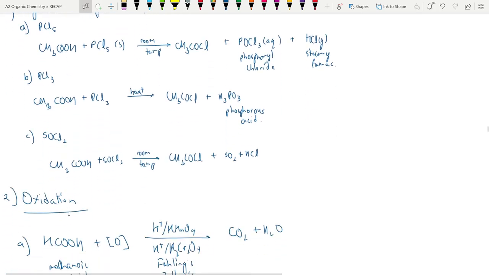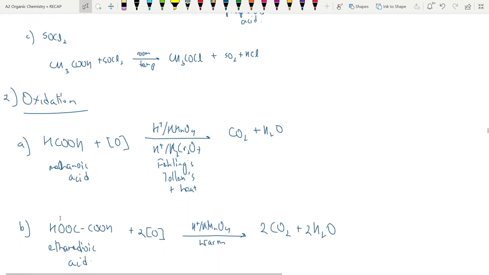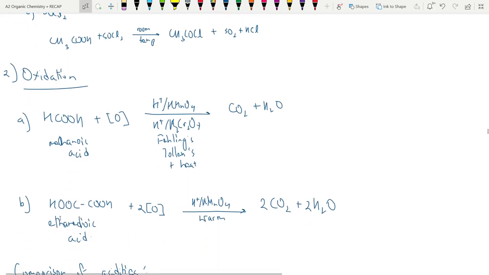Also, we can oxidize a few carboxylic acids. Which ones though? KMnO4 can be used. Okay, so which ones though? Methanoic acid and ethanedioic acid only. These can be further oxidized using hot concentrated acidified KMnO4 plus heat to form carbon dioxide and water. Also, methanoic acid can be oxidized using some other things as well, like Fehling's reagent, Tollens' reagent, which is why it gives a positive test with those. And also, potassium dichromate can be used to oxidize methanoic acid.